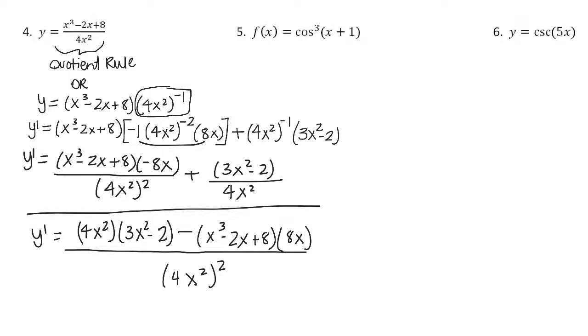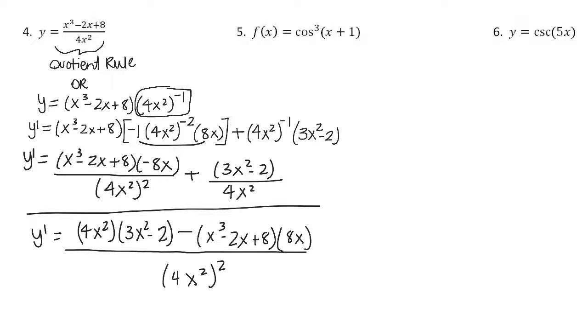So that one, it was a little easier to do quotient rule. It doesn't matter which way you choose to do this. I don't care which way you choose. And if you were to plug in a 1 or a 0 or a negative 1, whatever you're asked to evaluate this derivative at, you're going to get the same answer from both versions. It doesn't matter. And that's why I keep saying it really will not matter which way you do this. Questions? All right, see if you can work on number 5.